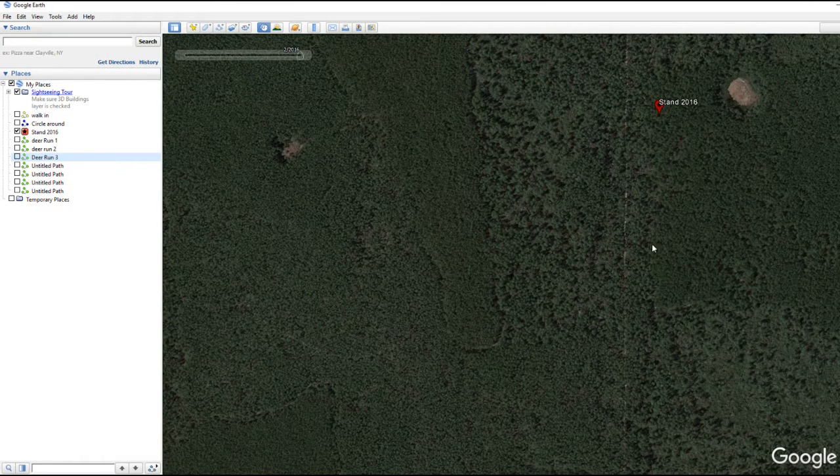Now in this spot that I'm hunting this year, and I'll go through how I found everything, as you look at it, the trees are still fairly close together. They're packed in there fairly tight. There are some opening spots starting to develop as some of the trees die off. But in these tightly packed areas, it tends to create a canopy that doesn't allow light to the forest floor. So you don't get a lot of underbrush growing once the trees have grown up and around everything. And as you get in here, you can find deer runs and openings, and that's where I like to look for a good place to hunt.